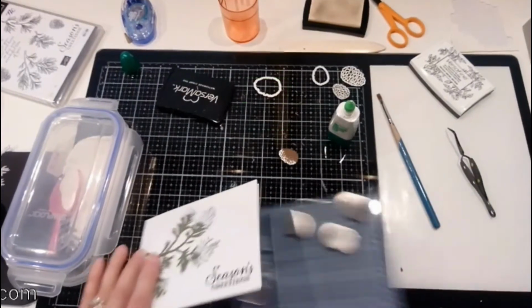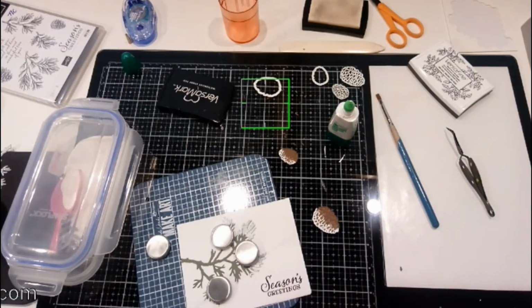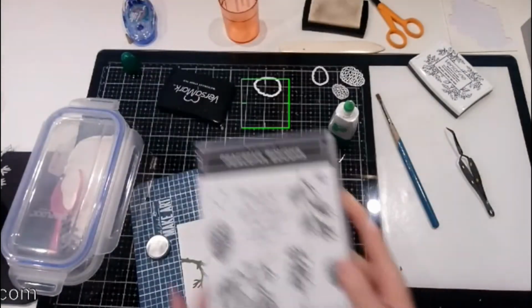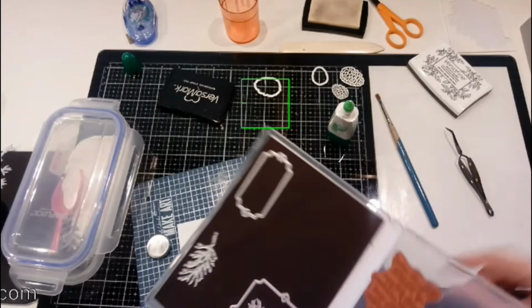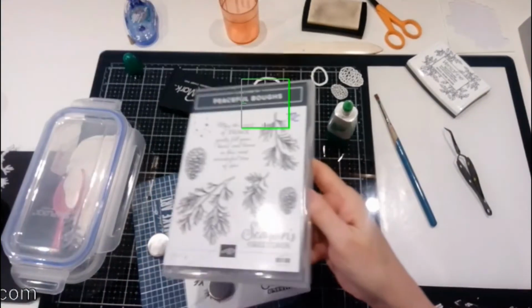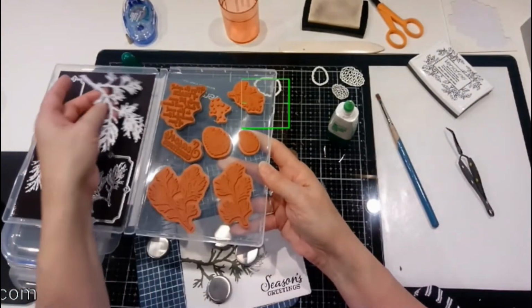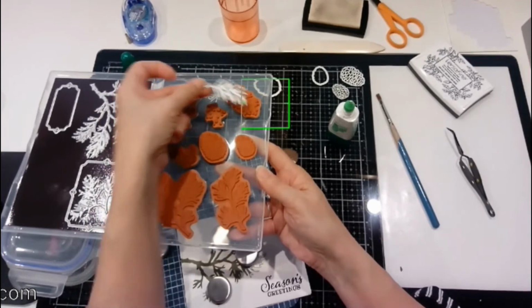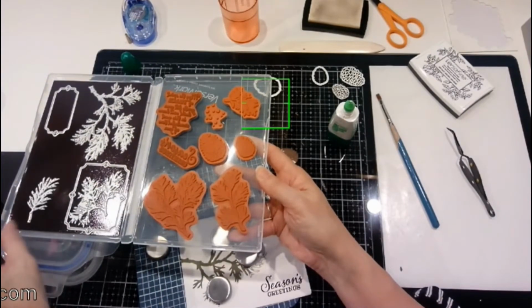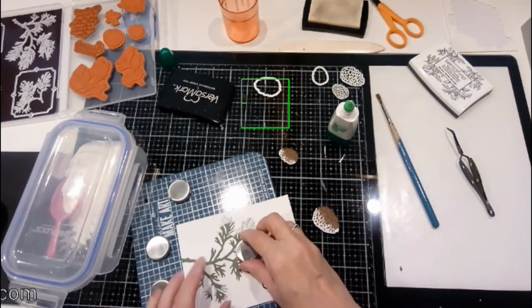I like my little magnetic board here just to hold these in place while it's drying. Where did I put the stamp case? Oh, here it is. So yeah, if you notice these dies, the branch die does not match the stamp. Where'd the die go? Here it is. Sorry about that. These dies don't match the branches, so I'd have to look at the sample in the catalog to know how this was, even this one. So I think you can either stamp on your card or you can die cut, but they're so intricate, I don't know that you could have stamped them and then die cut them in the right place.